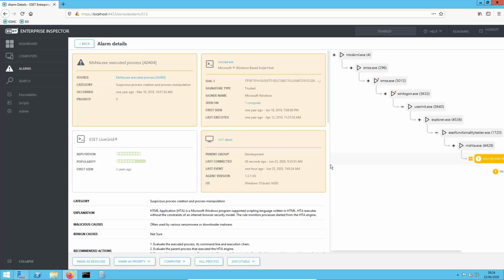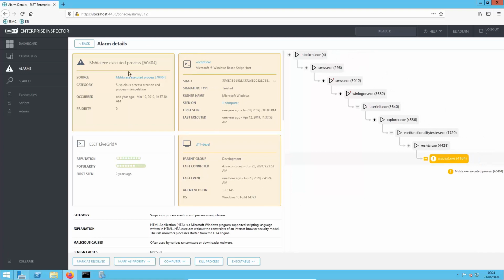And I will just briefly introduce you to this alarm details view. Very, very important. You will spend a lot of time over here during your work with EI. Over here on the right side, this is the process tree view. And you can see which process was started by what parent process.